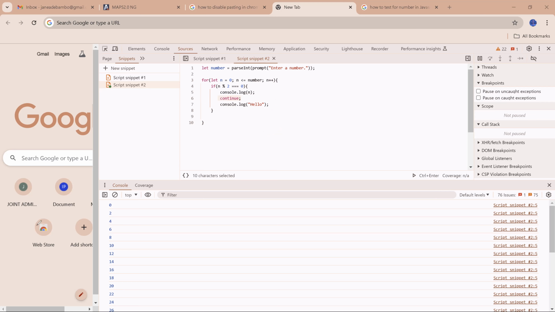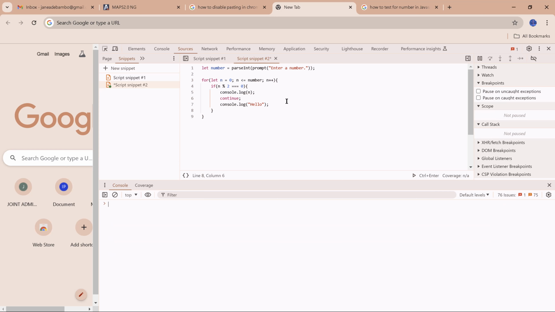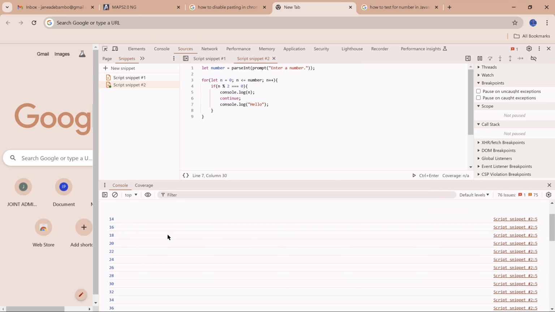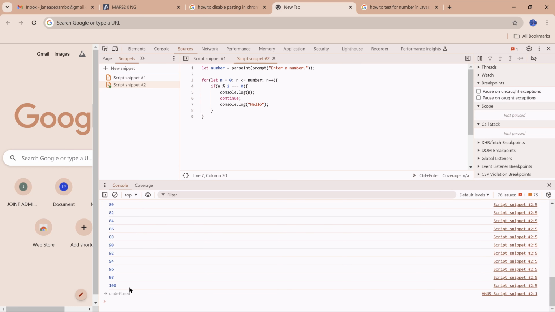Now, let us run this code one more time with at least a different input value. Let's say 100 from a user. And I click OK. You can see printed out 0 to 100. Since it's continuing that we are doing here, this is not needed. And since it is just console.log n that we are having there, this is also not actually needed. I just use it to explain the code.